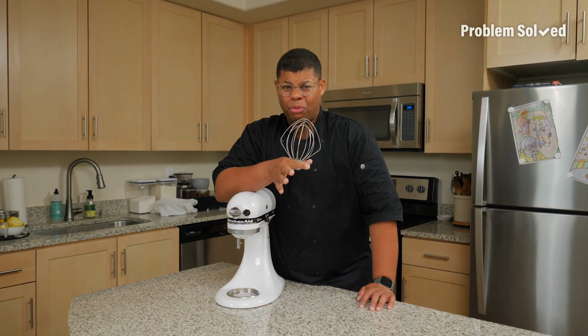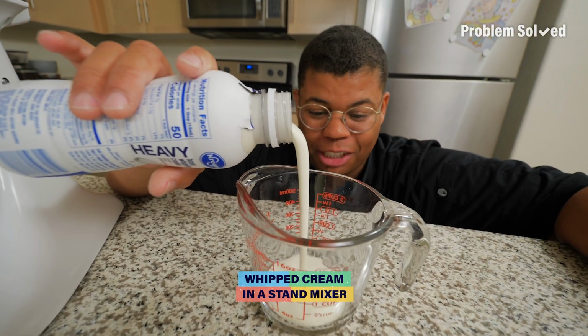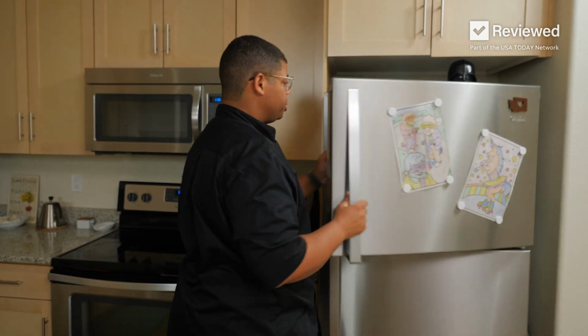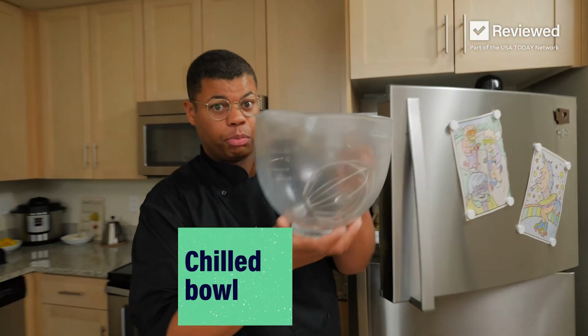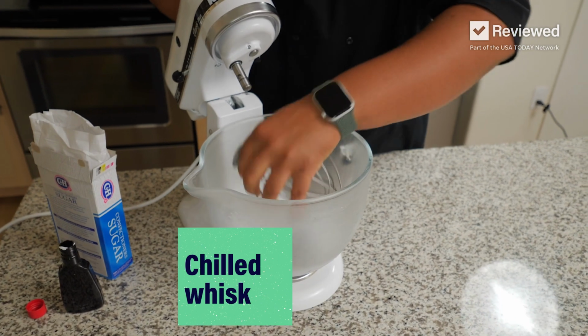Canned whipped cream, or even worse, that stuff from the tub. This is how incredibly simple it is to make your own whipped cream. The secret to great whipped cream is keeping everything cold, so I like to start out with a chilled bowl, and even chill the whisk.